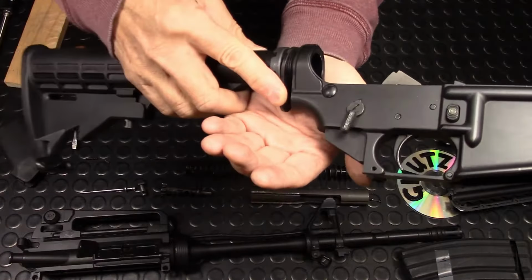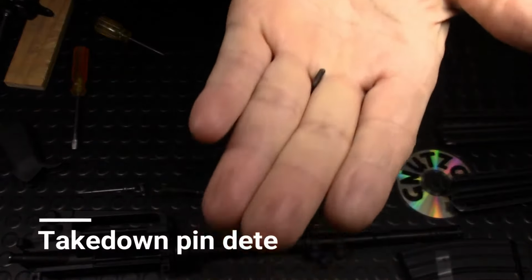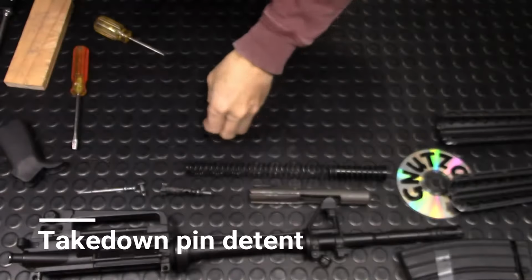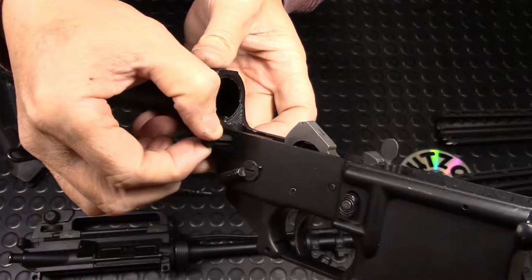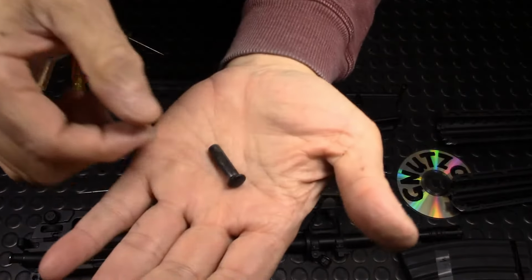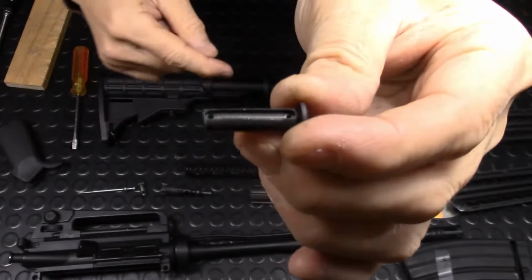And then there is a pin that comes out. There it is. There's that pin that spring is pushing up against. And that pin holds this receiver pin, and it slides out. Notice one side of the shaft, there's a groove.